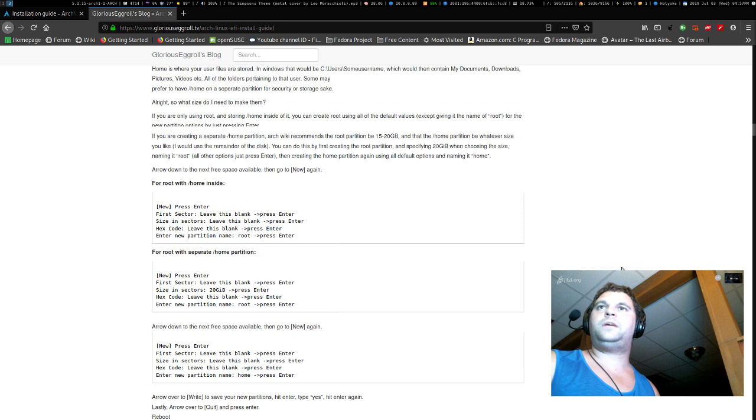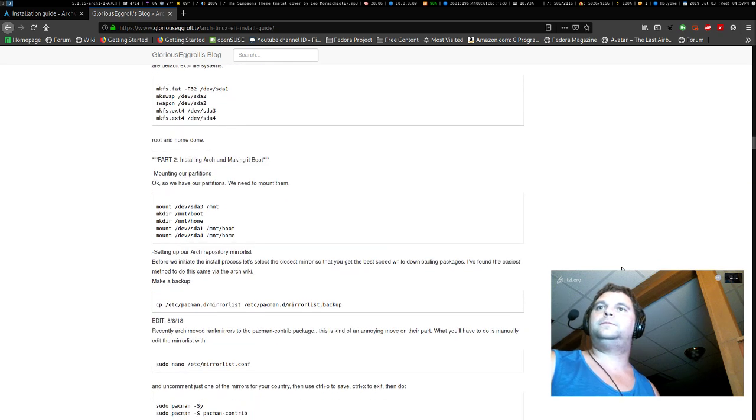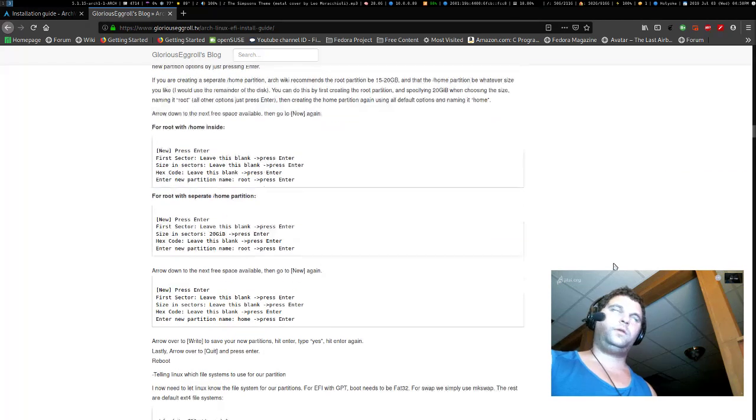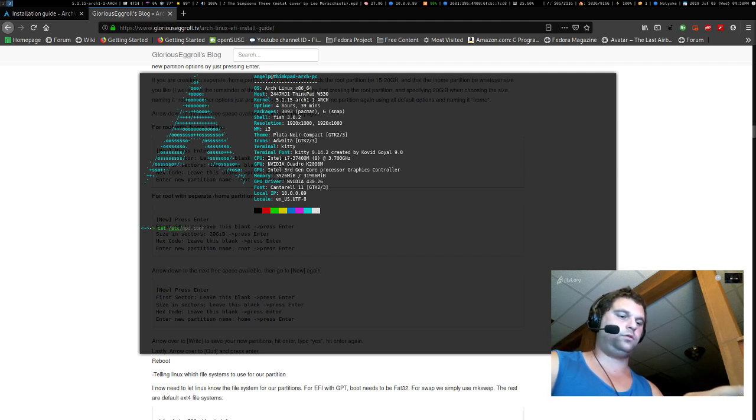Or maybe I was supposed to name that partition root. I'm not sure. Let me see here. Matter of fact, I'll check to see how I have it set up on this system here. This, cat, /etc, I believe, is an etc, and this is... Oh yes, the fstab file, all right.